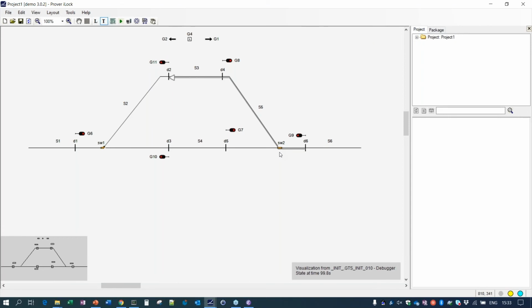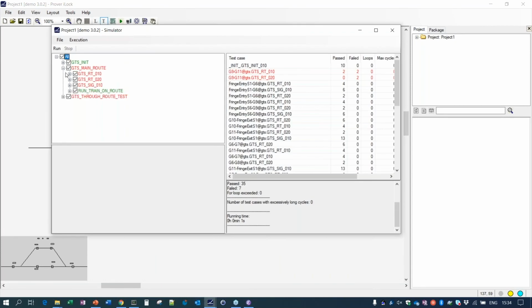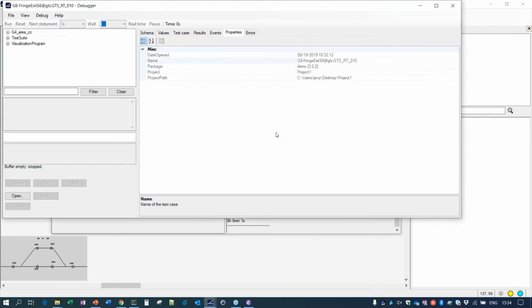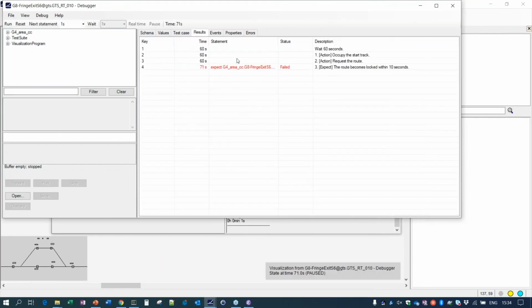Now I could demonstrate this because I knew exactly what I did, but pretending that we didn't know that, we would probably not find this. But by running the simulator, you immediately find some test cases that do not work here. So if we open this one, for example, you can run the test case and you can see all the steps of the test case.